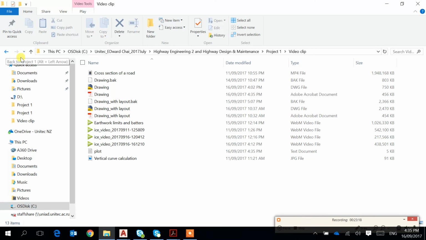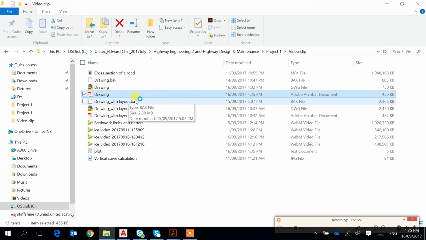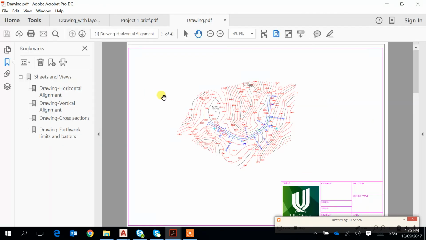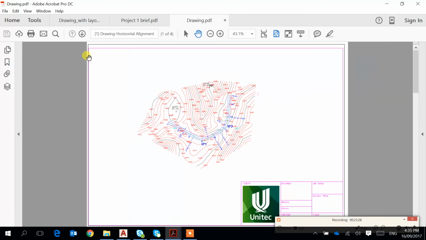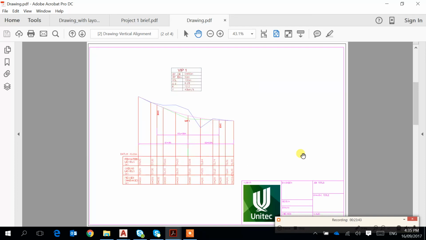It should be out. Okay, it's out now. Drawing. Okay, so now I have a single file, drawing.pdf, but it has four layout plans.